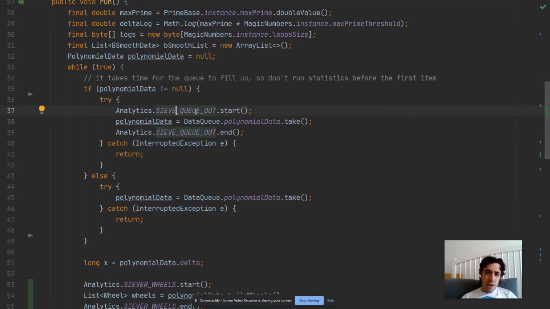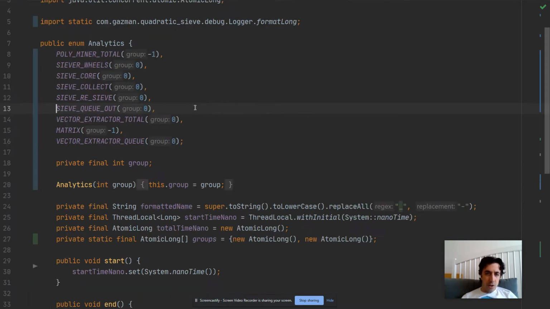I added a bunch of new checks inside the analytics class. So this is the enum that logger used to be, and it now has a group parameter. -1 says there is no group, and 0 says there is a group.